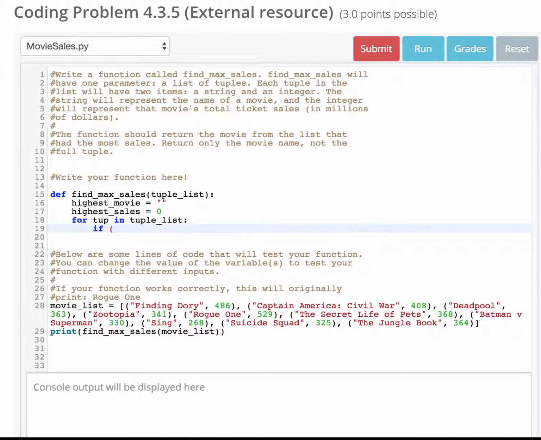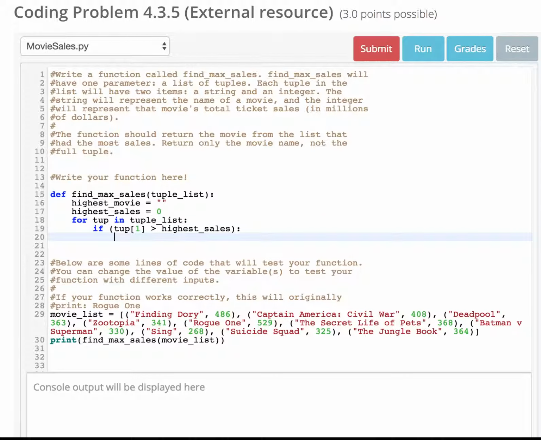The integer at the first index indicates the sale number. So we need to index into the current tuple and check if it's greater than highest sales. If it is, that means whatever is in highest movie and highest sales is not the highest movie and sale, so we want to override that.